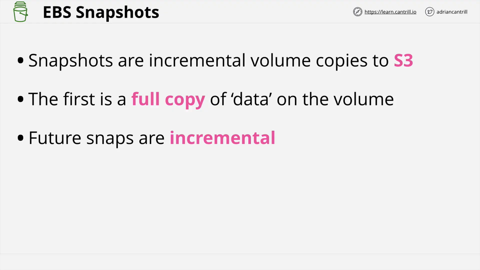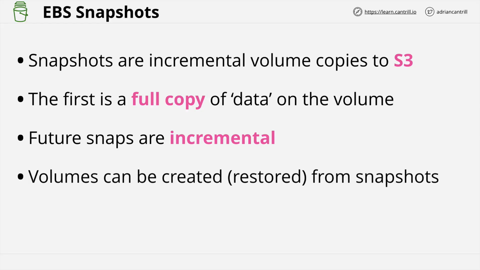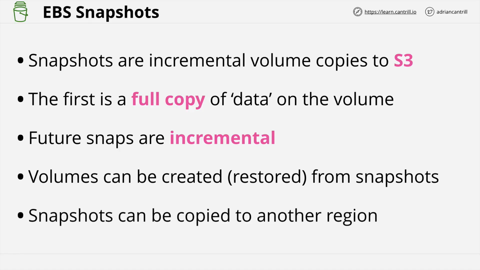Now, when you create an EBS volume, you have a few choices. You can create a blank volume, or you can create a volume that's based on a snapshot. So snapshots offer a great way to clone a volume. Because S3 is a regional service, the volume you create from a snapshot can be in a different availability zone from the original, which means snapshots can be used to move EBS volumes between availability zones. But also, snapshots can be copied between AWS regions, so you can use snapshots for global DR processes or as a migration tool to migrate the data on volumes between regions.